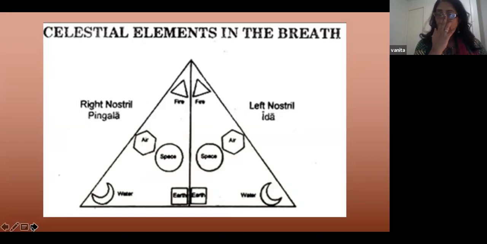Now, it comes to the nasal septum. The left one is Ida, the right one is Pingala, the middle one is Sushumna, and the solar energy flow happens from the right nostril, because the right nostril is closer to the heart. And then we look at the chakras, the third eye and the throat chakra. And then we look at the heart. So it's all associated with consciousness or awareness, because our heart has emotions and the blood spurts. The blood is supplied to the heart and to the rest of the body and the brain. So it's all the material aspect.